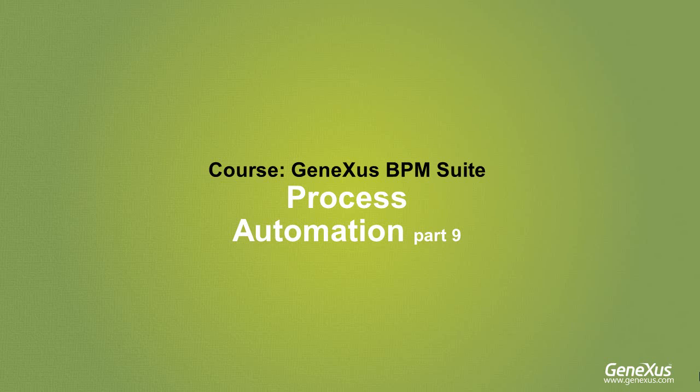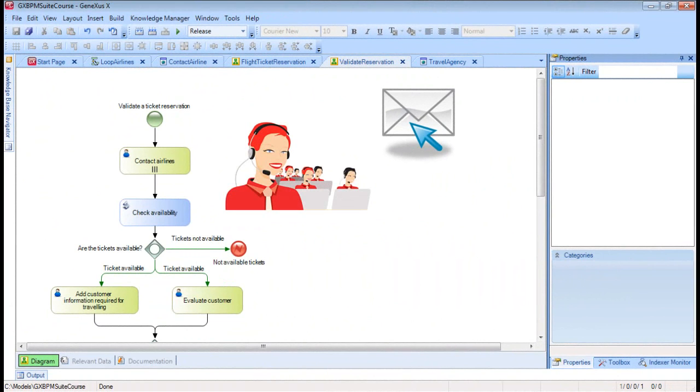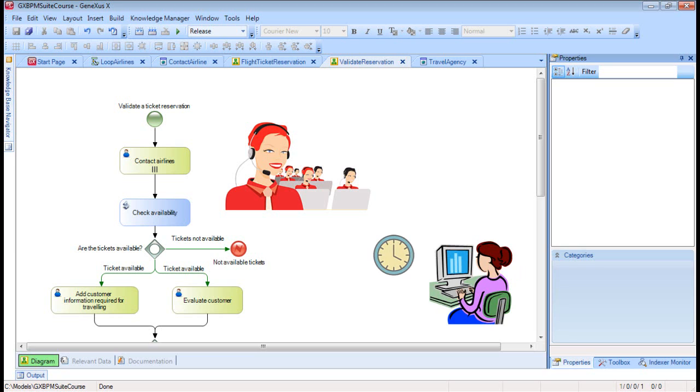To this point, we fulfilled the agency's first requirement relative to customers entering their reservations. Another requirement relates to notifying the agency's employees, through emails, about the need to contact airlines to inform about the pending task. Since customers enter their own reservations through the web, this is an important aspect because reservations could be made beyond office hours and the agency's employees must be informed in order to advance the reservations process by calling the airlines.